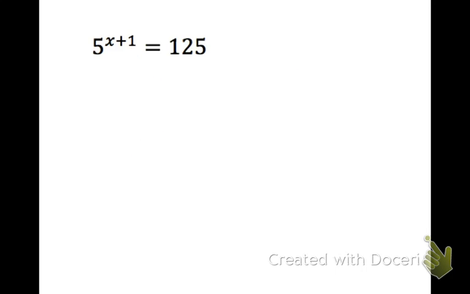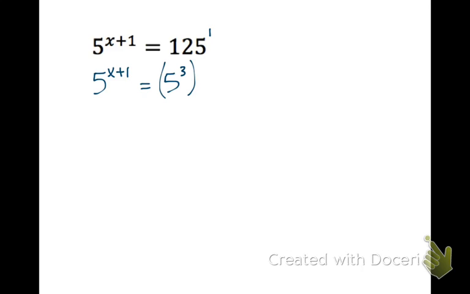Okay, for your next one, our bases are 5 and 125. So we know we're going to need to rewrite 125 as something smaller. Maybe we can write it as 5 to a number. I don't really know. We'll have to just check. So what you can do on your calculator is just do 5 squared, see what that is. That's 25, so that's not going to work for us. Now let's try 5 to the third, and we get 125. So I am going to rewrite this as 5 to the third.